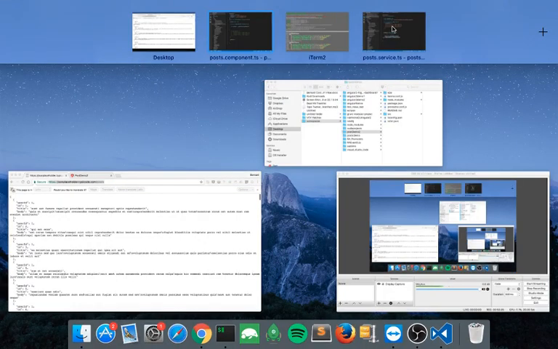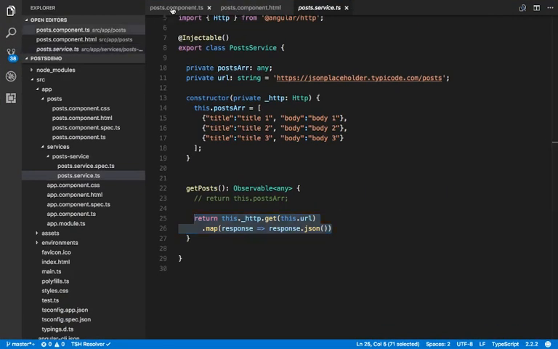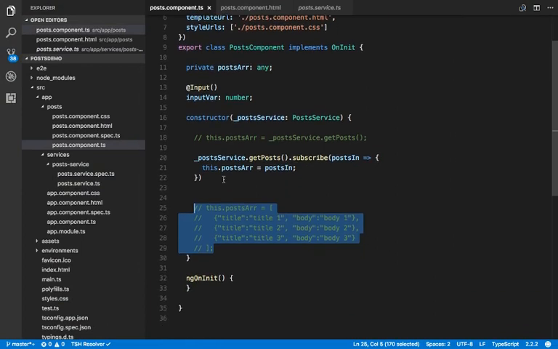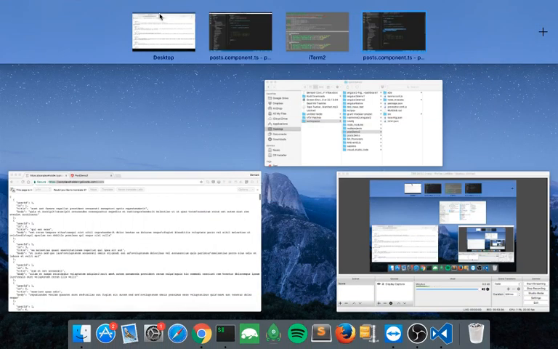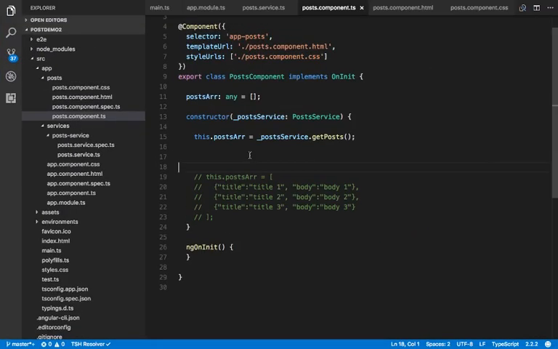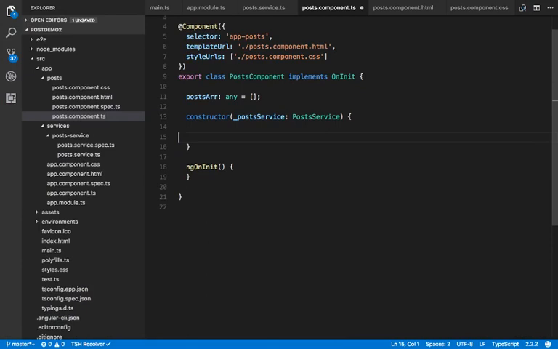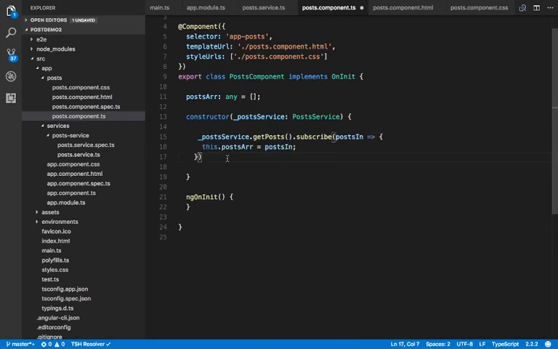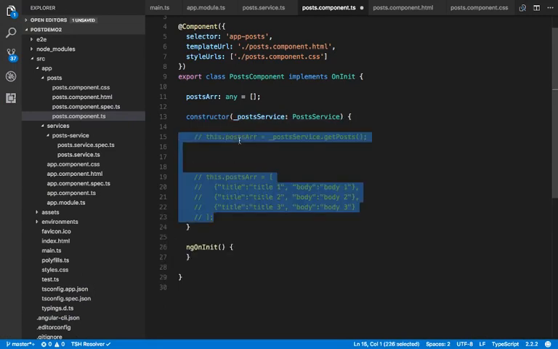So we'll just go over here again and copy it in. Yeah, so this is the correct syntax. So we'll just remove all this.